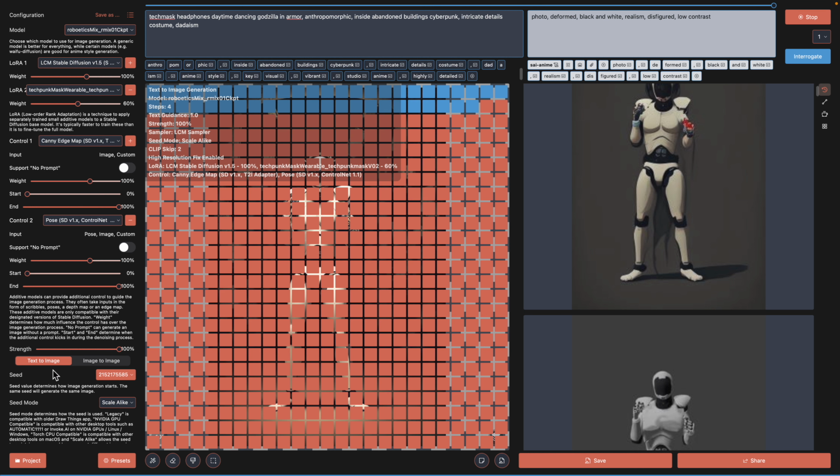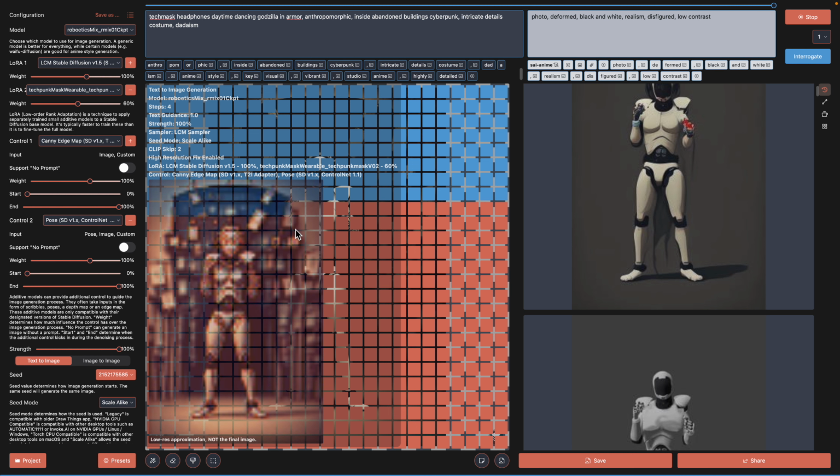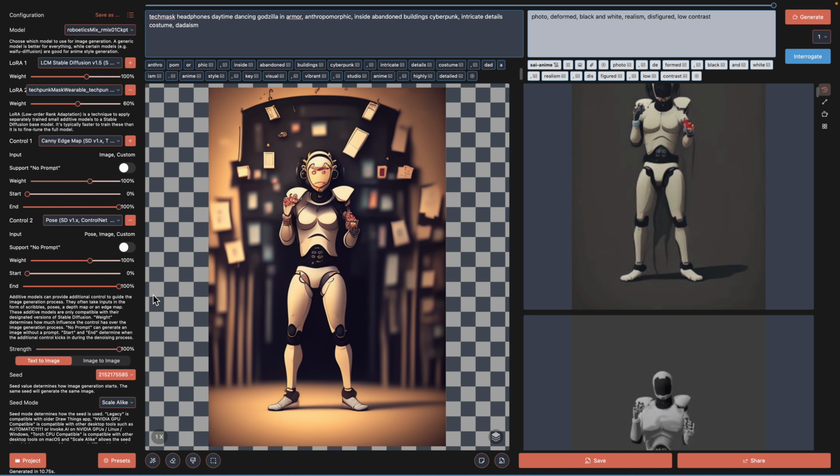So it's no longer image to image, it's become text to image. So we just rely on the prompt. We rely on the prompt and also on, okay, I forgot. We are also using ControlNet Canny Edge. I can reduce this Canny Edge so it's no longer gonna be like a robot all the time.